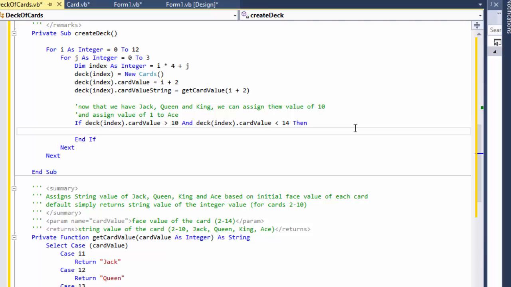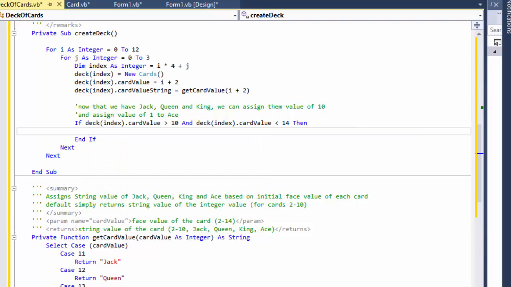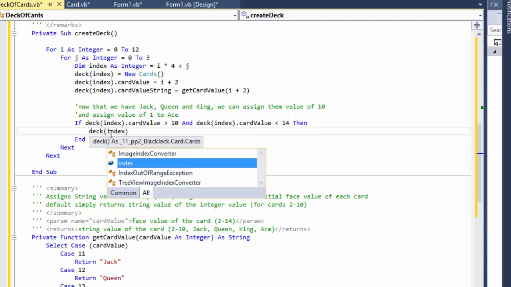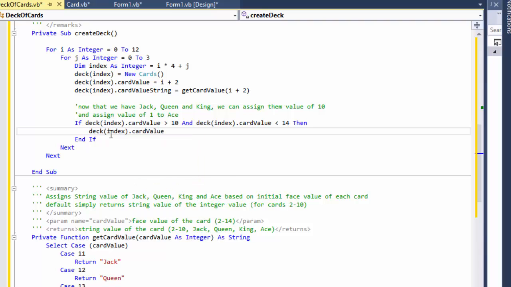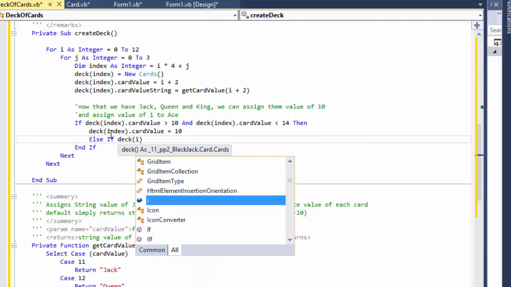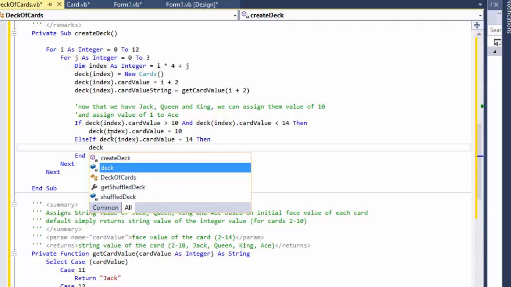Then the card value will be 10. So our deck index card value equals 10. Else if the card value is 14, which would be the ace, then we will assign the value of 1.